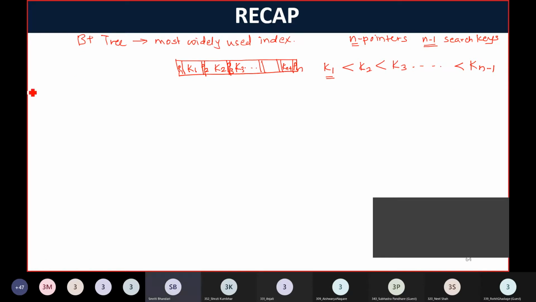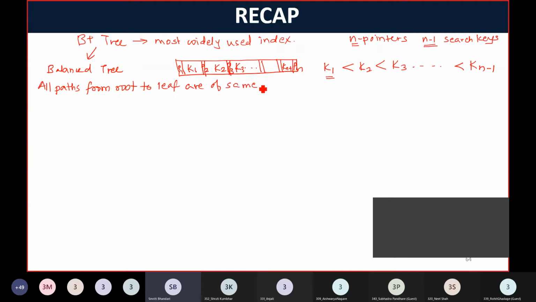Further, we mentioned that B+tree is a balanced tree, and it satisfies certain properties. All paths from root to leaf are of the same length.